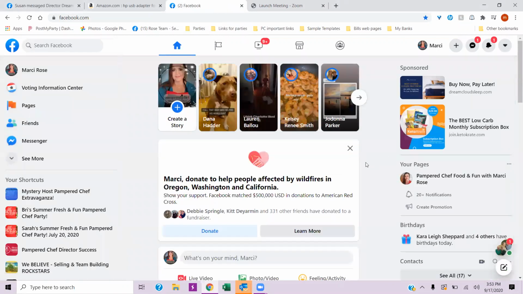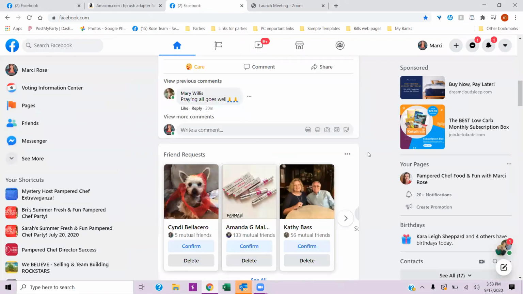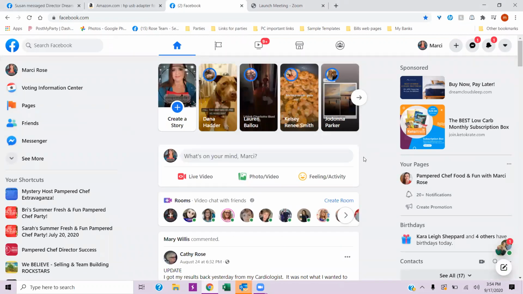Okay, this is the regular new Facebook. This is what it looks like if you haven't already been on the new Facebook. Let me move this. It'll be okay there.